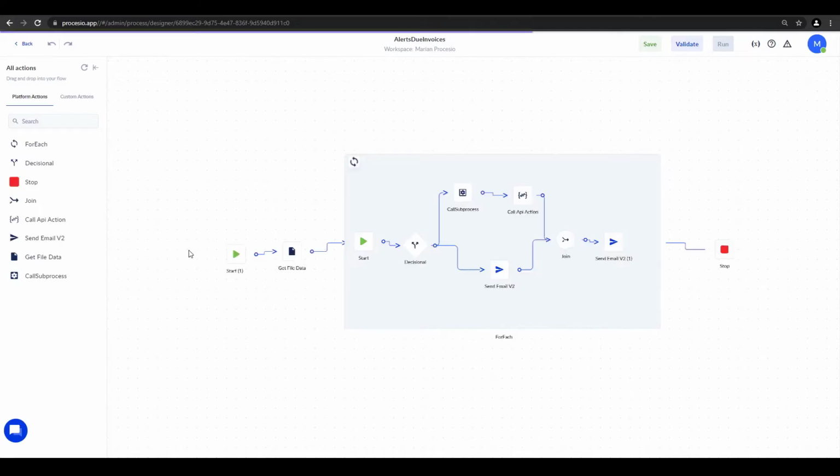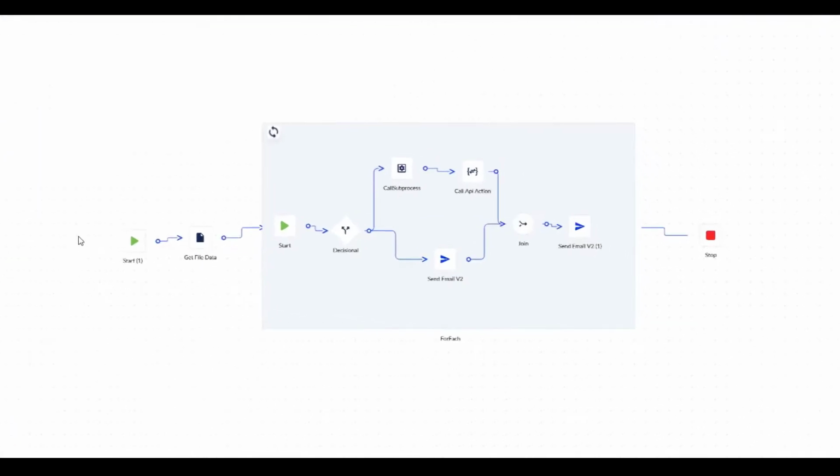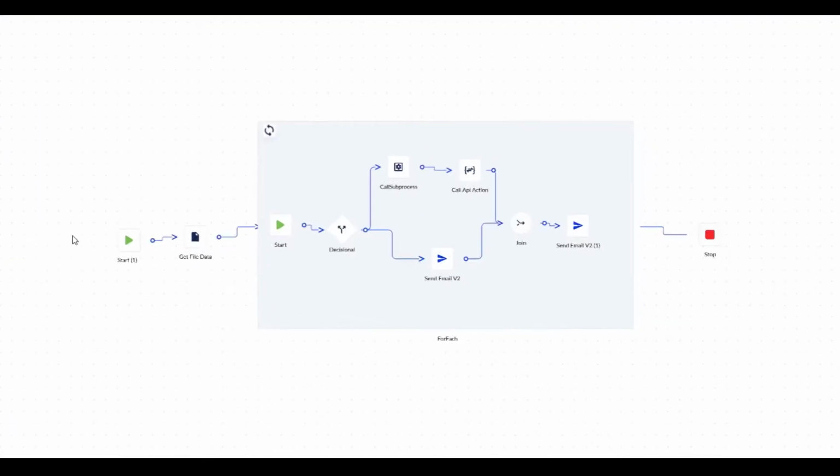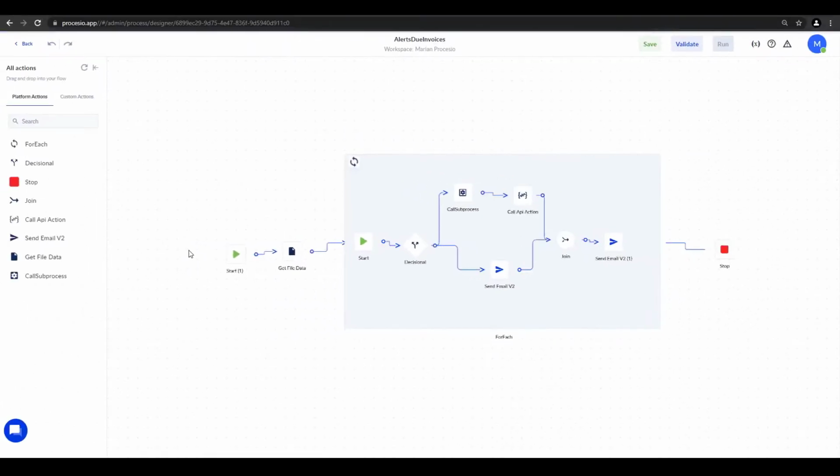In the previous video, we drew the big picture of our workflow automation process on the digital canvas. Now it's time to define each action of the process, and in this video, we'll focus on the first action, Get File Data. By doing this, you will learn how to create data models using the Data Model Designer component and work with variables. We assume that the audience has a basic understanding of the data model and variable concepts in general. Let's see how it works.